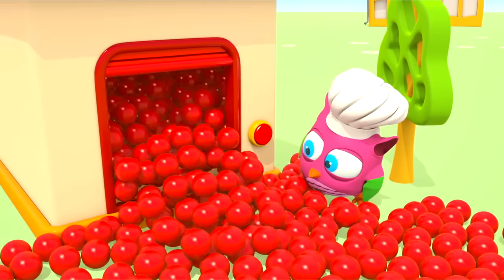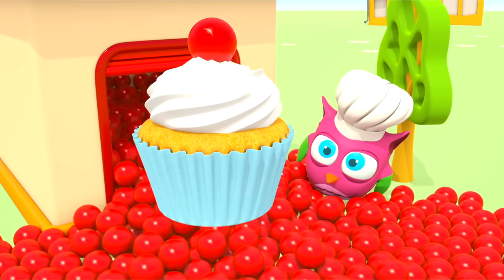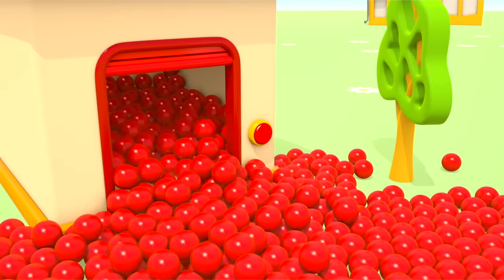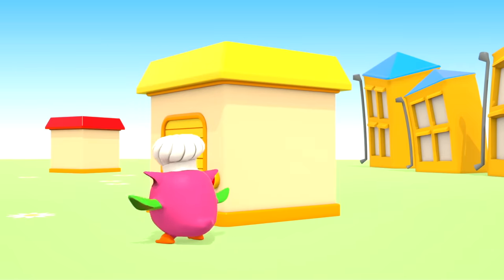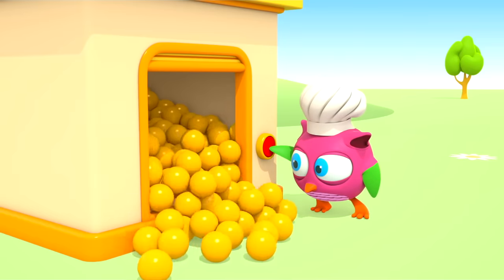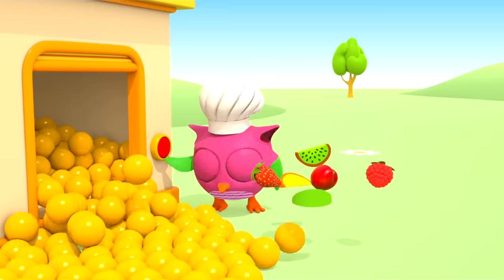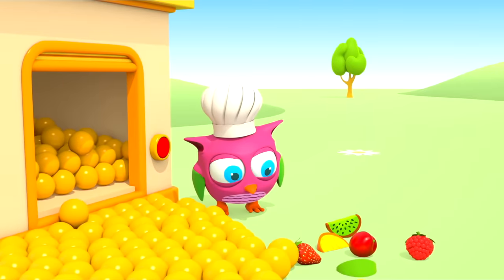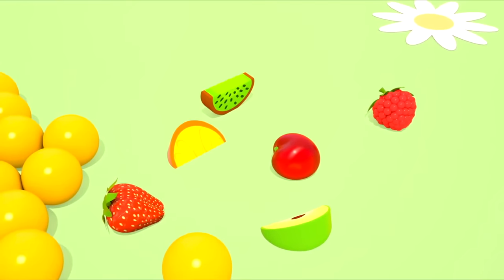Red balls and a cupcake. There is no fruit here. And how about the yellow garage? Yellow balls. Ah, and berries and pieces of fruit. Let's put them on the cake.